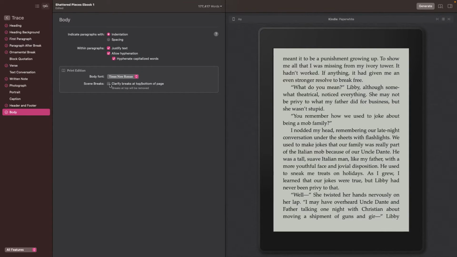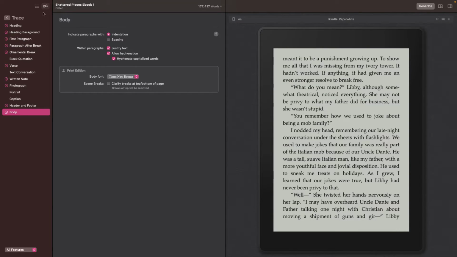And then this is something new, clarifying breaks at the bottom of the page. And this was happening a lot, even if somebody didn't have an actual break in the page and it was going on, or maybe there was a break coming at the top of the next page. So I actually decided to get rid of these, and that's something you couldn't do before either. So just know that that's all possible.